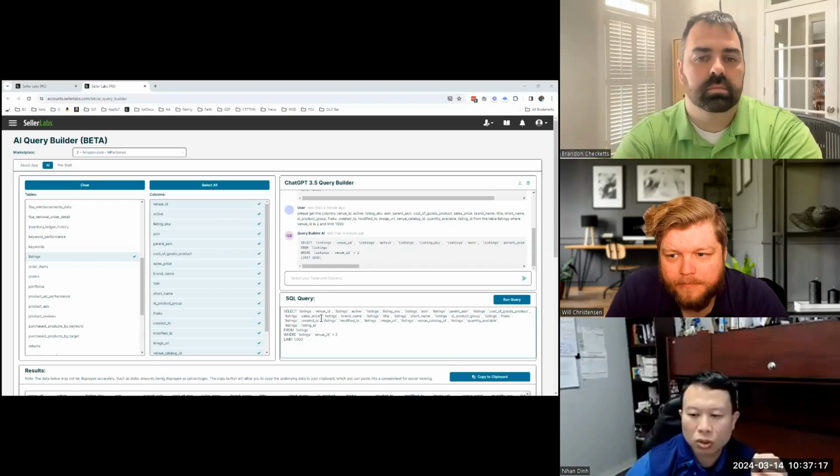Beautiful. Fantastic way to explore things and get to know a little bit more about what's there. And I'll mention it, we have that AI query builder built into the Sheets extension as well. So if you're already using the Sheets extension, you do have the capability to play with the AI features there. So anything else that either of you want to add on the connections between parent and child ASIN and other data exploration?